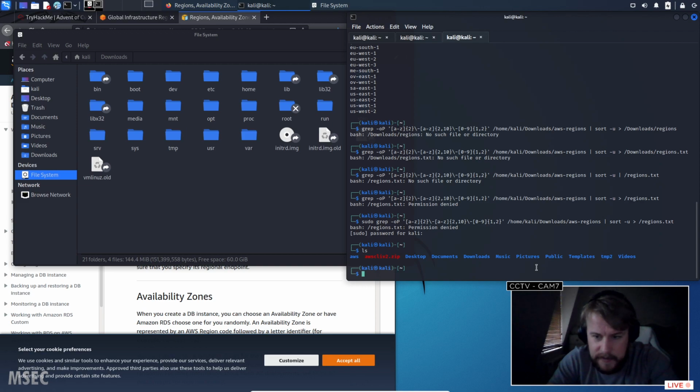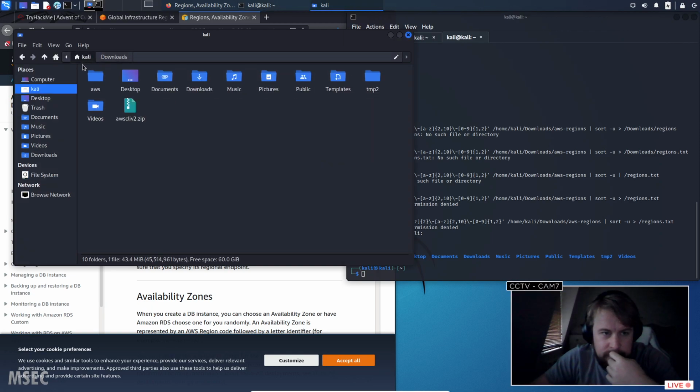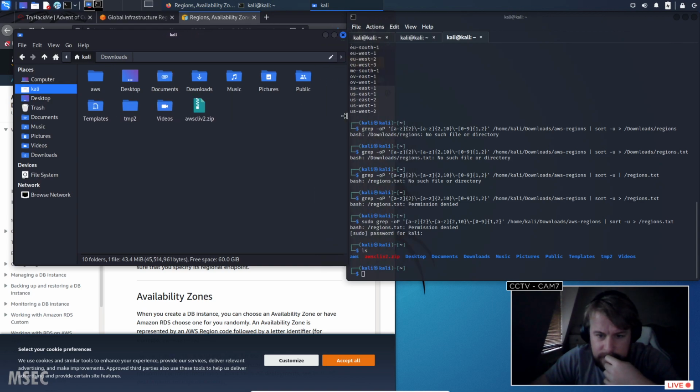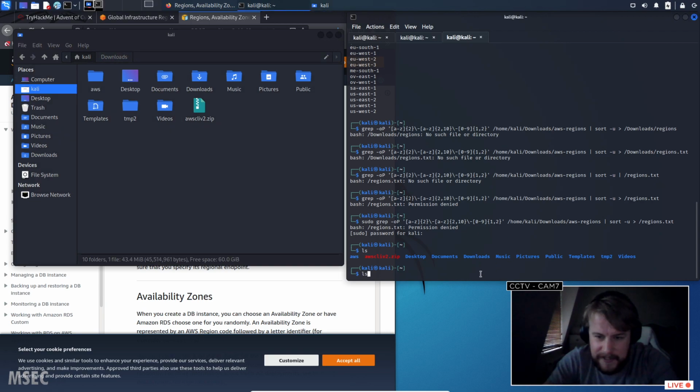Should be. Oh, it's dumped it in there. Add a tilde before down.